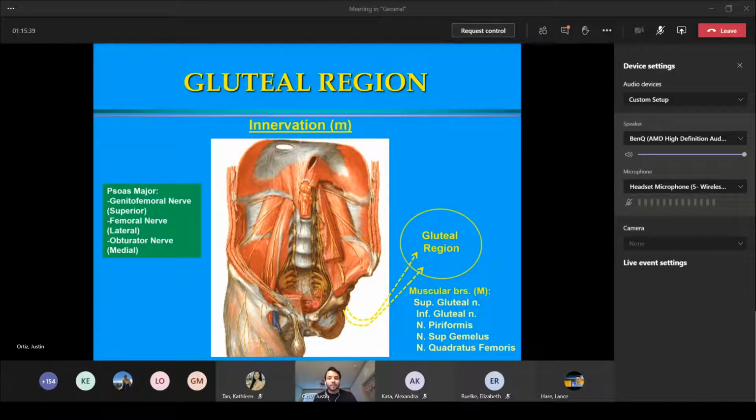And if he does ask innervation, he's not going to be like, is it femoral or is it the rami from the lumbar spine? It's going to be obvious. It has to be femoral because it's not any of the other ones. Does that make sense? So psoas major, just ventral primary rami. You don't need to note that. That's just going to innervate the psoas major muscle because it's not going to be innervated by femoral nerve. All right. Thanks, bro. Gotcha.